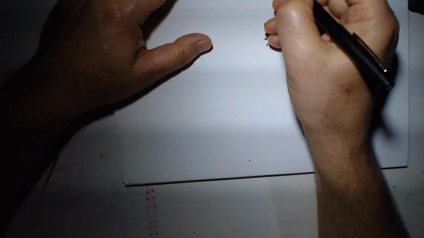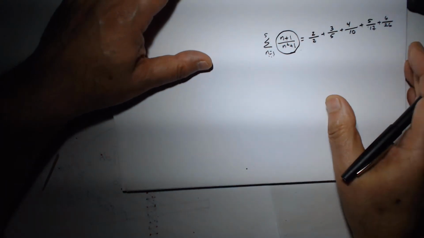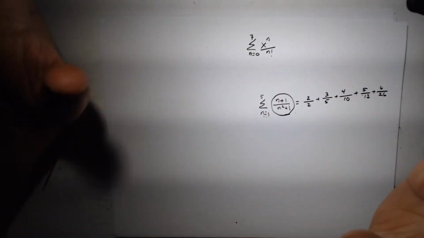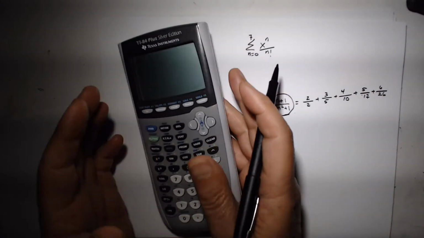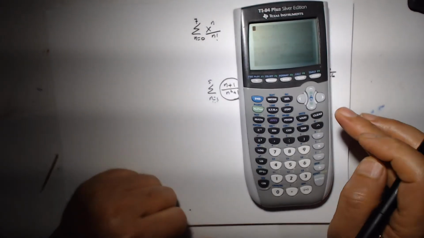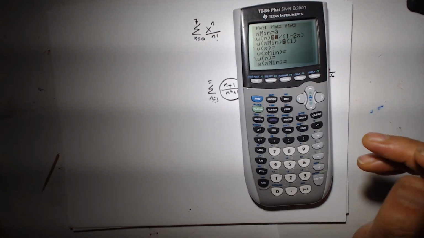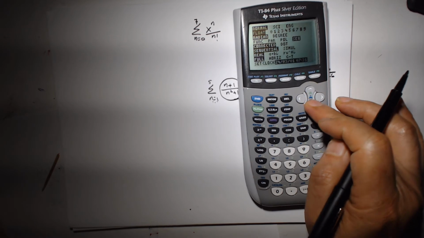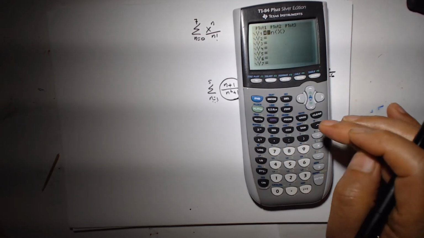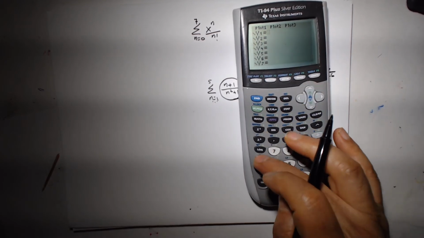And let me do something right here too. I'm going to take this one also and divide it by n factorial. And just don't worry about the n factorial right now. I just throw it in there. Then I'm going to go to my graphing calculator and I'm going to go to mode. I'm going to change it to function. And I'm going to graph something. I don't know. I'm going to graph e to the power of x.